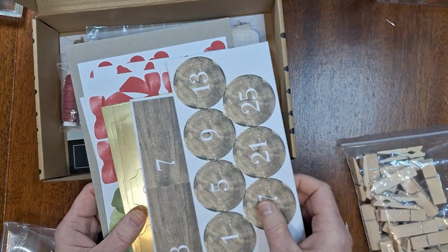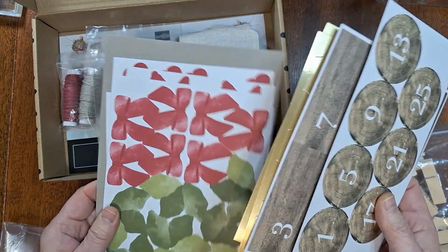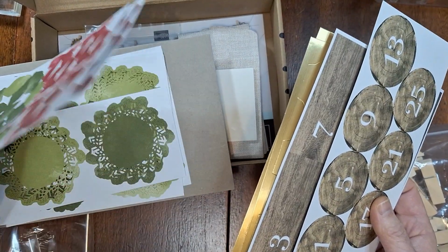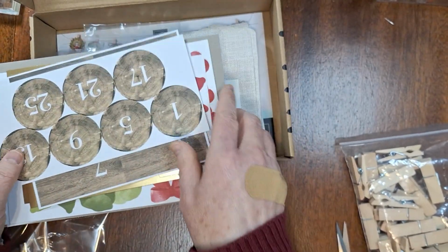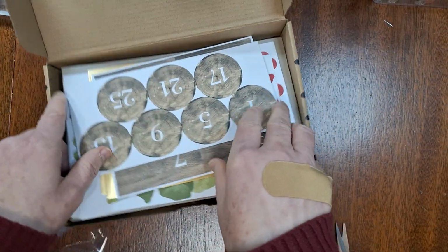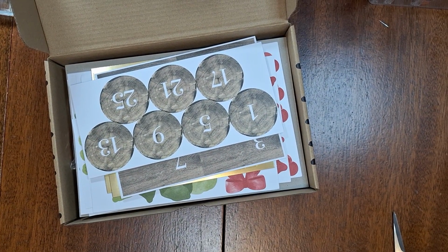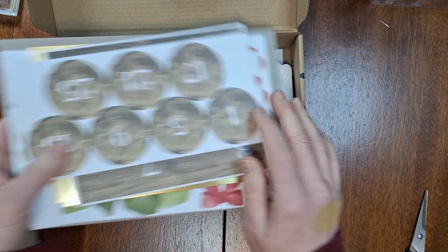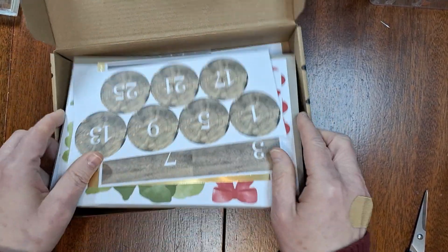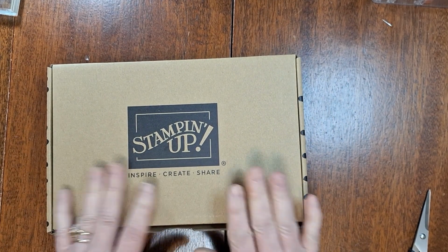But it has everything you need to make these Advent envelopes, and I was really excited when I saw this kit. That is available now. You can buy that. It's not a paper pumpkin, it's just a regular kit. There's no ink or anything with it. It's just a paper crafting kit. So we'll probably do some of that on video, but not today.